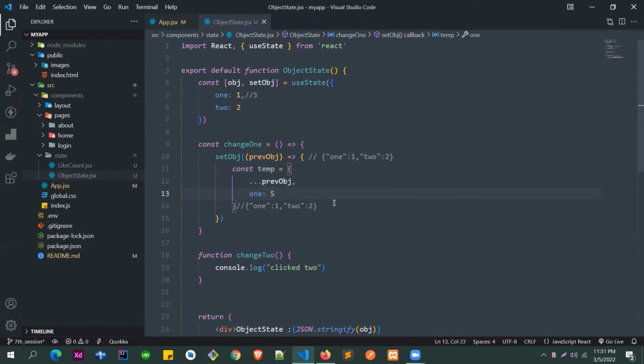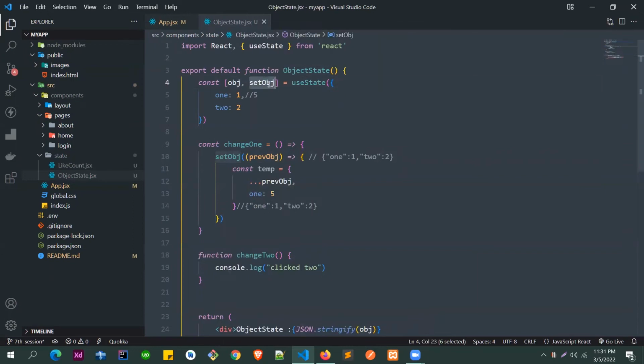But would it not work if you said prev obj dot one equals 5, like that? Yes, we can do that, but it's not actually good practice to change the value of the state directly. To change it, you always need to use this set object function.